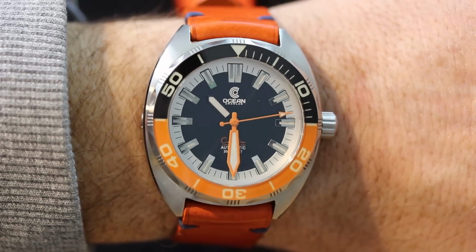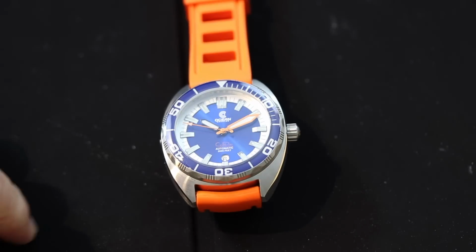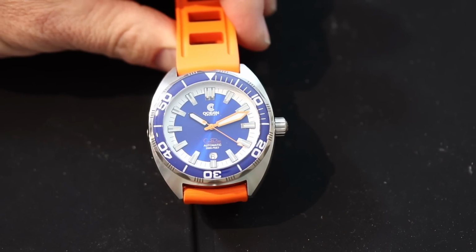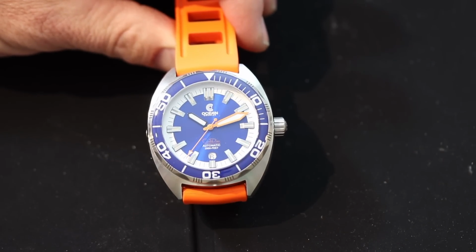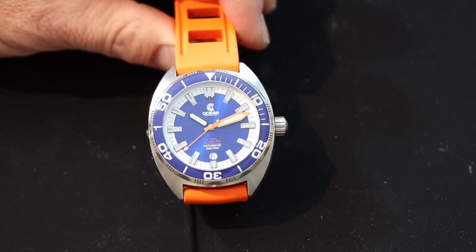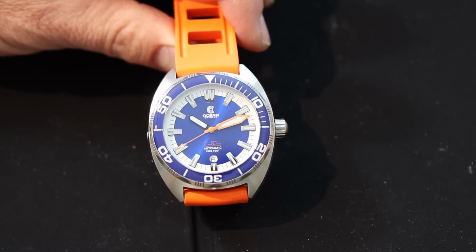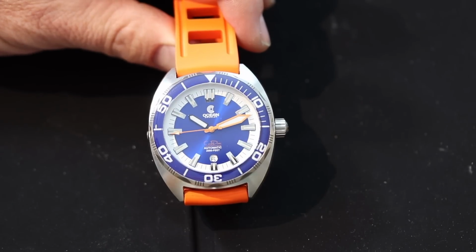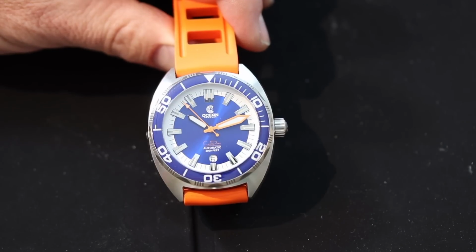I'm wearing the black and orange version on a leather strap, and the other version that we have here is the blue version. Now Christian takes his dive watches very seriously. His Core Diver has a true water resistance of 2,000 feet or 600 meters. What I mean by true water resistance is that you can truly go 600 meters deep in this watch. Every watch is tested to that depth.